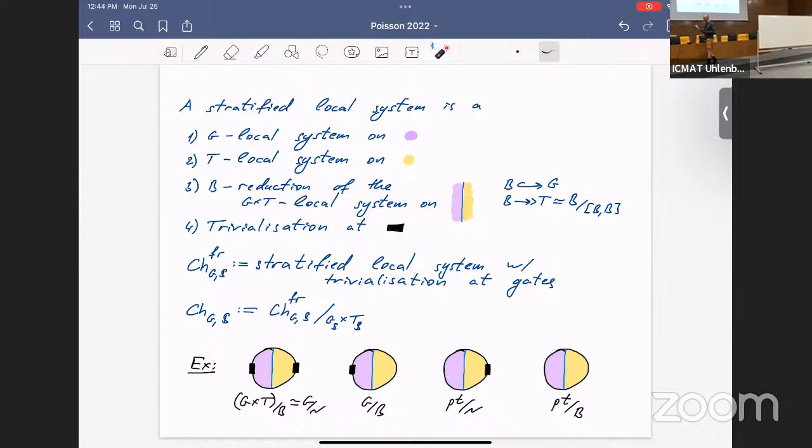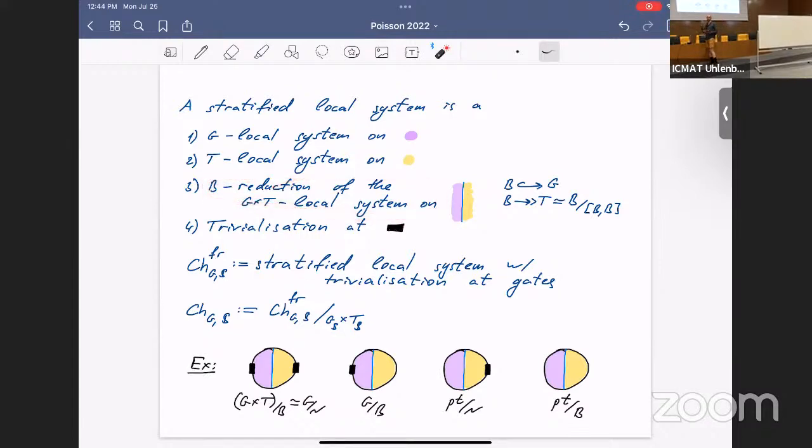Now, what's a B reduction? It's a B sub bundle inside of the G cross T bundle, right? How do you form a B sub bundle inside of a G cross T bundle? Well, you have two natural maps. You have an embedding of B in G, because B is a Borel inside G. And then you have a quotient map from B to T, because you can think of the maximal torus as just B modded out by the commutator. So you have two canonical maps from B to G and from B to T, and then you can take the diagonal map from B inside B cross B, and map it to G cross T. With respect to that map, I can consider a B sub bundle inside of the G cross T local system. So that's the B reduction.